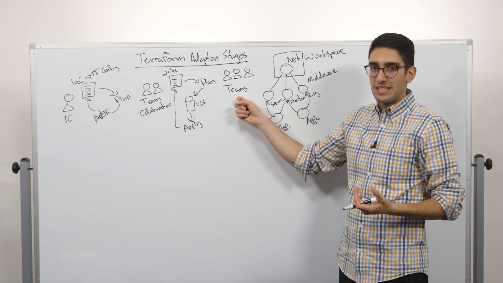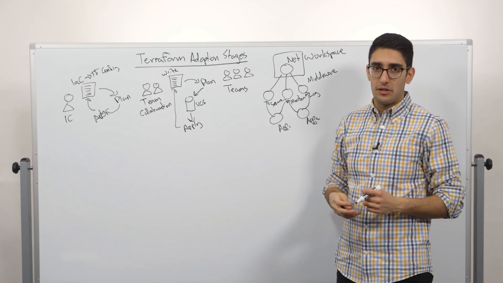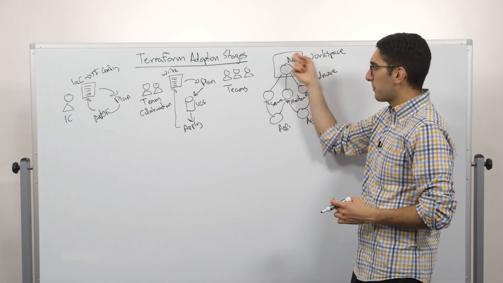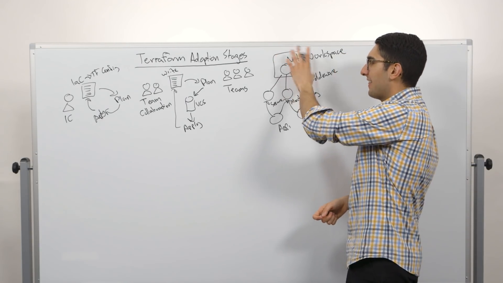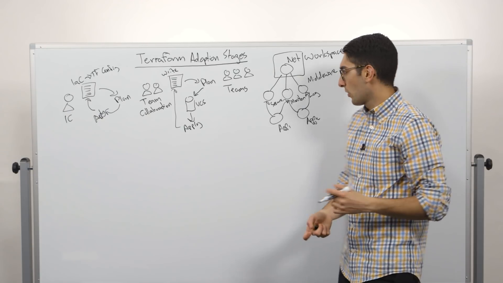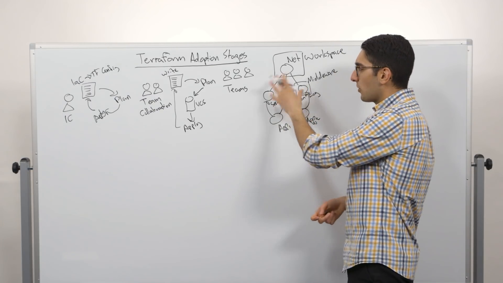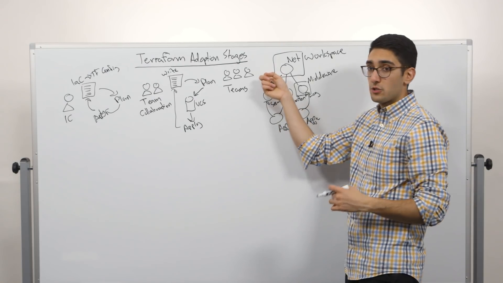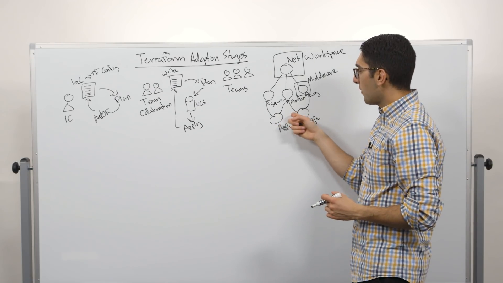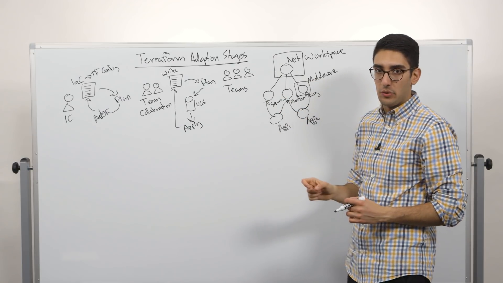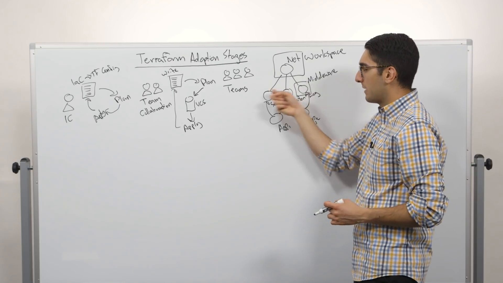As we get to multiple teams, we might not want to be in a situation where the application team could come in and change the definition of our network topology and just deploy a change. On top of just separating it into independent workspaces, we begin to want to tie this back to role-based access control. We say the networking team, they are allowed to actually modify how the networking topology works. Maybe our logging team is allowed to modify what our logging middleware looks like. But these other teams, they're all consumers of it. My application has to be deployed into a network, so I need to know what the network looks like. I need to know what's my Amazon VPC, what's my subnet. We want to give read access to these workspaces to other parts of my organization, but I want to restrict write access or the ability to make changes to the groups that should be owning and managing these individual pieces.